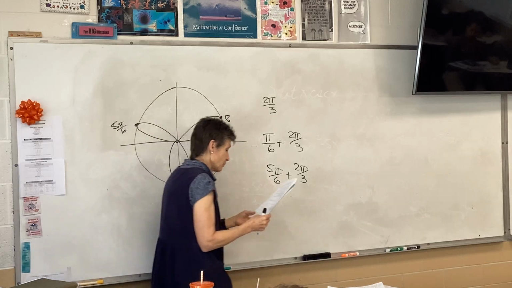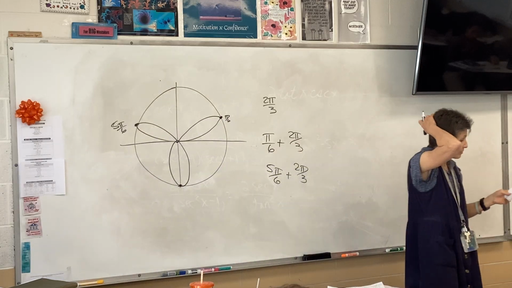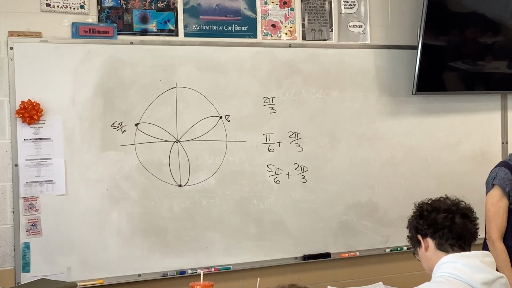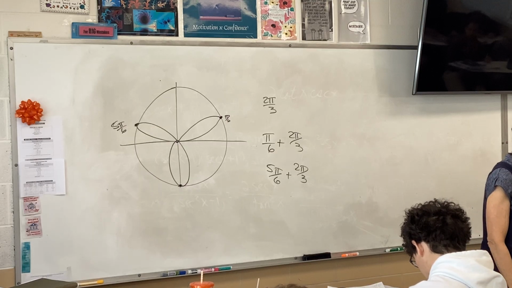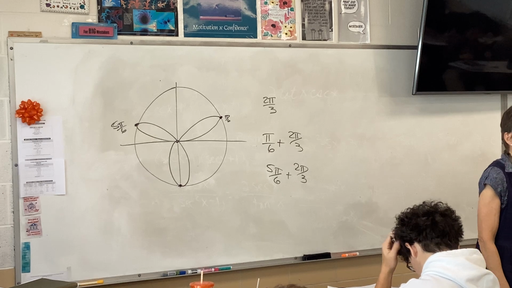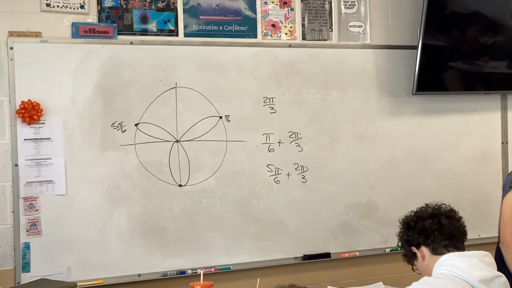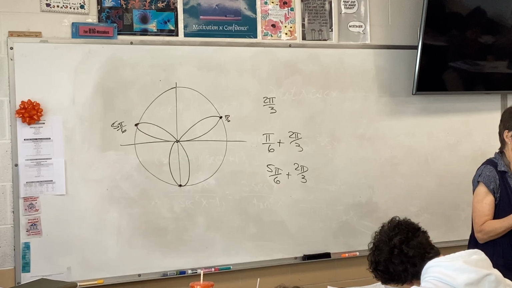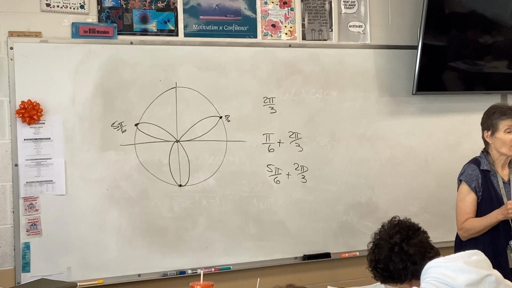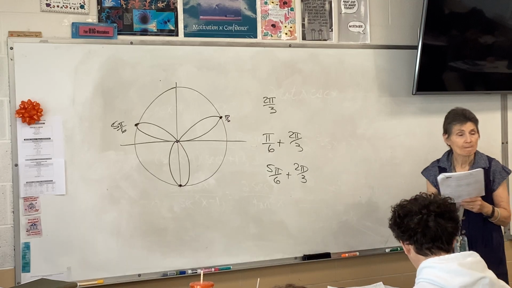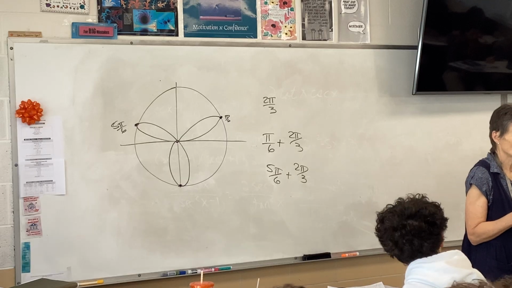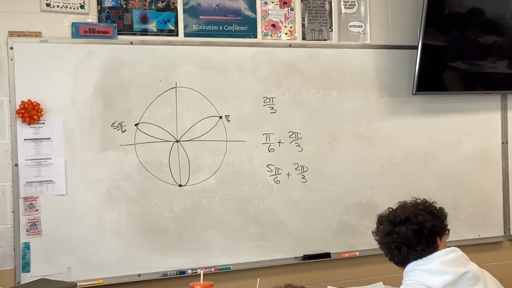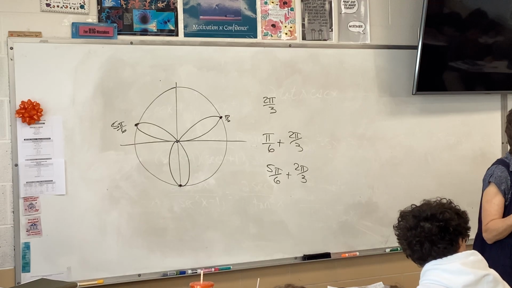All right, number 3. Consider the graph of this one. How many petals does this one have? 8. Remember, if the coefficient on theta is even, it doubles. How long is each petal? 5. Where's the first one? Be careful. There is one at pi over 4, I think, but the first one's not there. The first one would actually be at 0, wouldn't it?